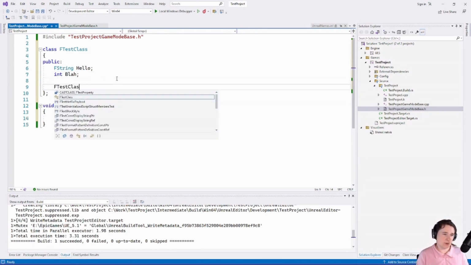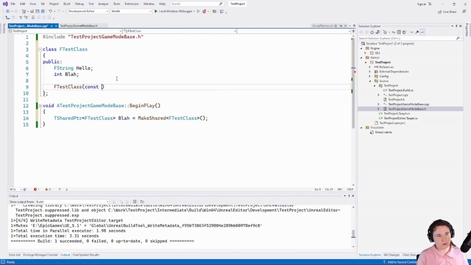So let's say we make a constructor here, and I'm just going to initialize all the fields, and then we can pass in what we want the string to be initialized to. And you'll notice here that we're taking in an FString reference. The compiler is inserting the FString constructor for us so that we can pass the FString into it. And then this all works.